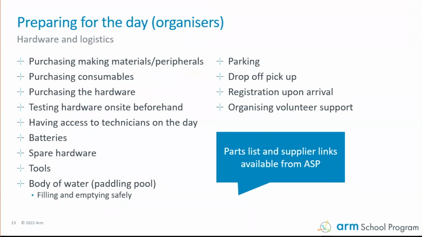So these are all the little nitty-gritty bits that need considering and need setting up beforehand for these things to work properly. And there is a parts list which lists all of this stuff out with links to suppliers that we've already supplied, I believe. So you should be able to see that and get everything that you need. So this is a relatively fiddly project in terms of the electronics. So it's worth considering all of these things.